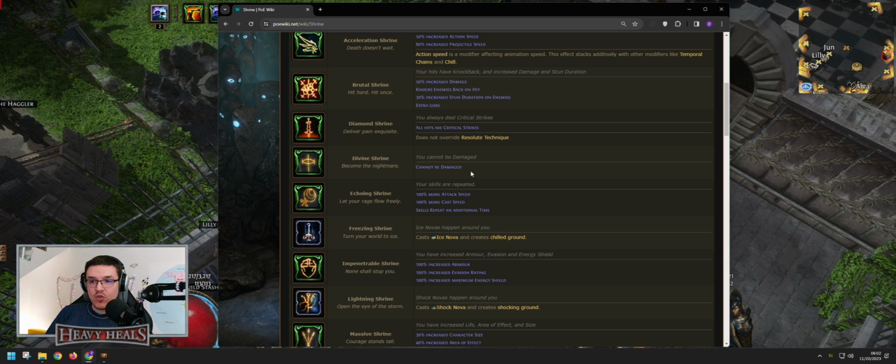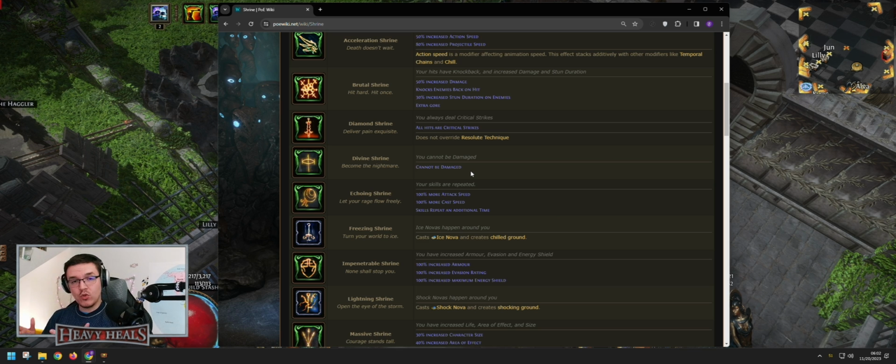There are, of course, some shrines that may not even affect your character at all. If you have Resolute Technique, a passive point that makes you able to hit, but you cannot crit, a shrine that makes all hits critical strikes is basically worthless.